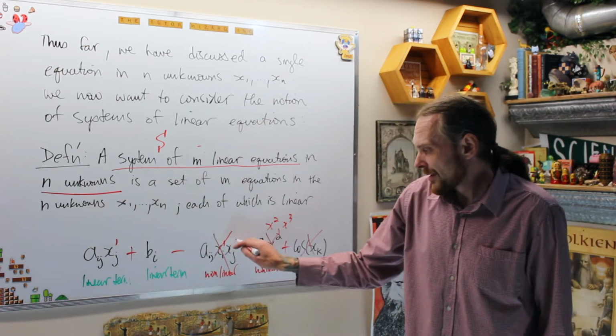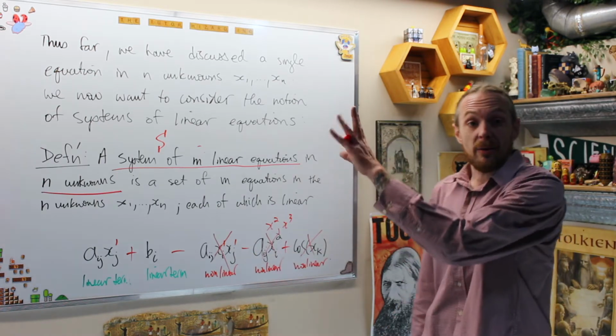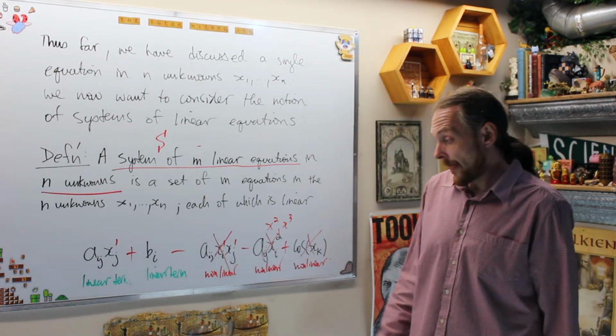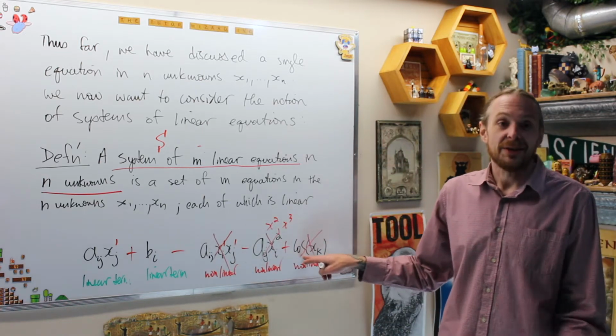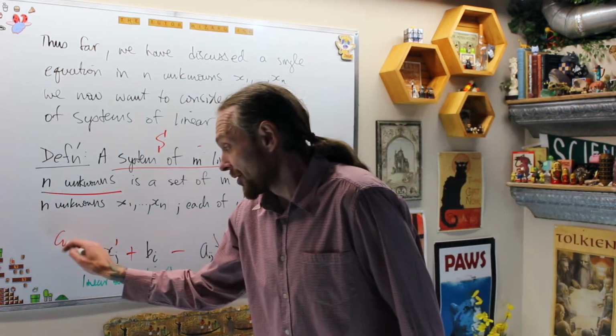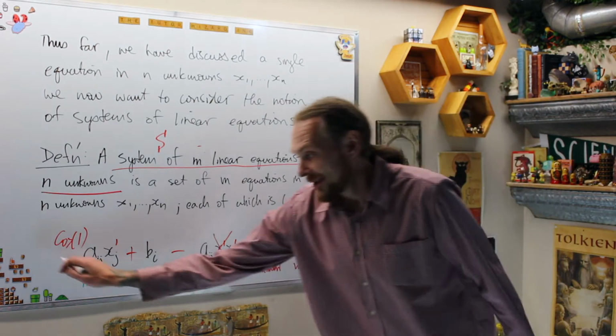As soon as you have those, this is 1 power, 1 power. Is this okay? No, because if you add them, I have the power of 2 variables in a single equation, essentially, if you want to think about it that way. So bad, nonlinear. Bad, nonlinear, and of course if you have any nonlinear function of our variables, this is bad. If you have cos of 1, that is a constant real number, that's a linear term.